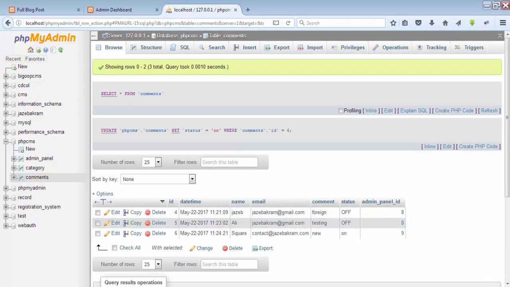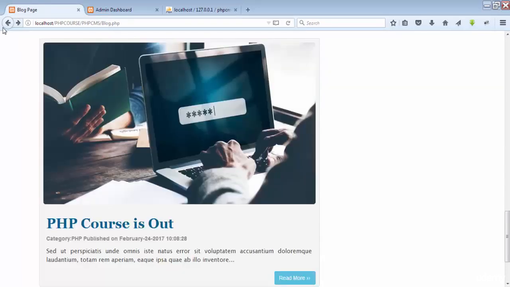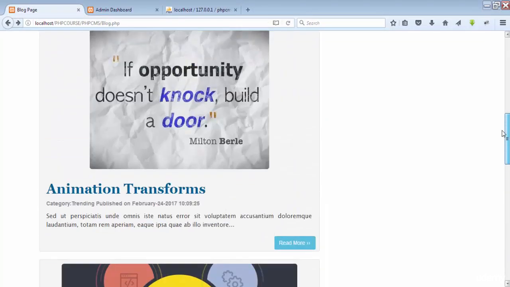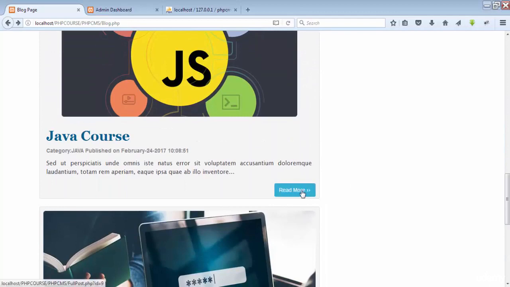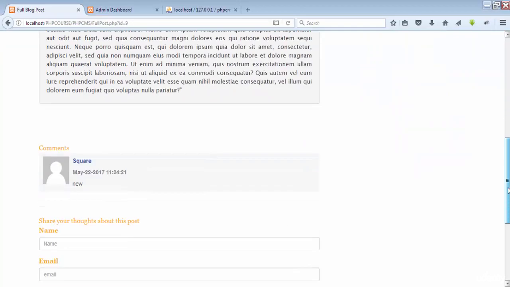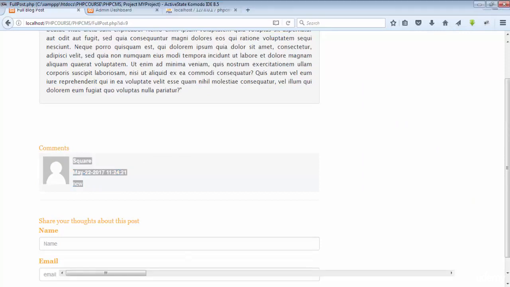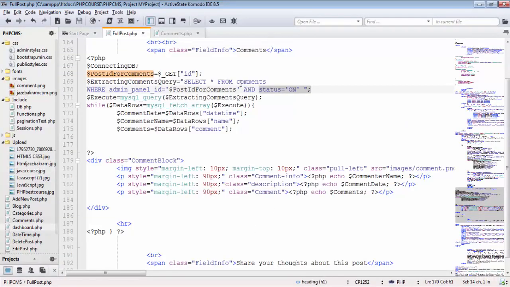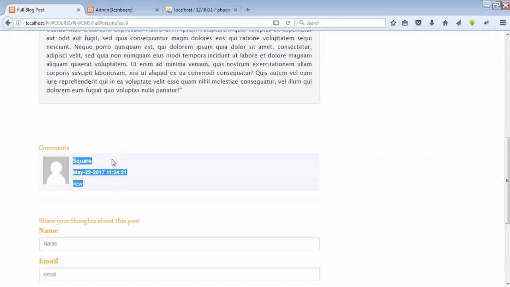So if I can show you the id of 9, so back to my page of id 9, we got this one right here. So clicking on this one, you can see we still got the comments because this comment has the status of on by default, and it's according to this query. That's why it's showing right here.